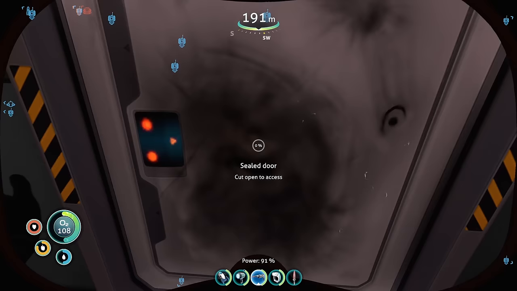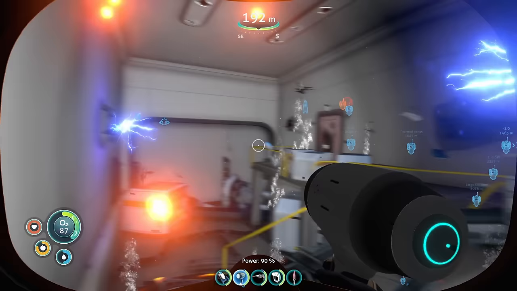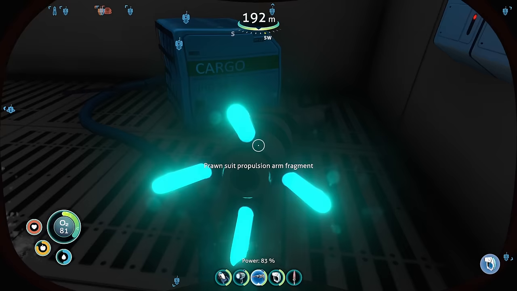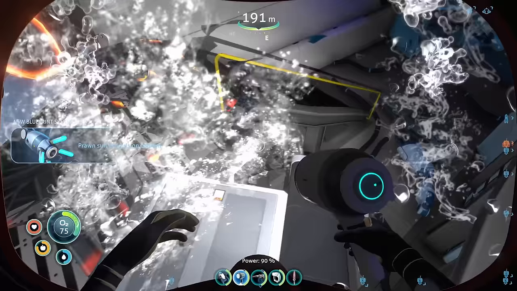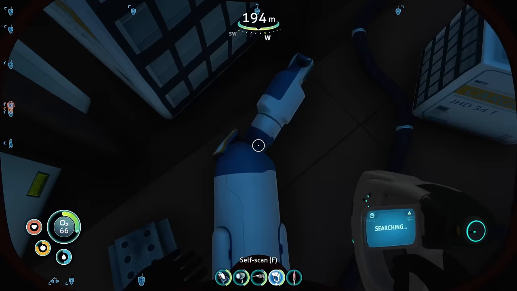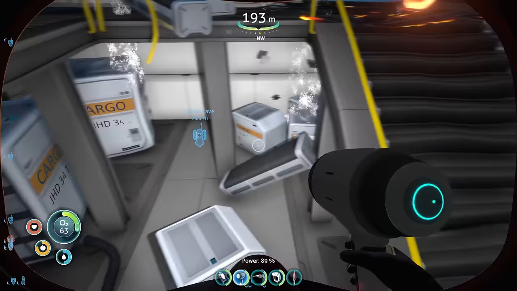Okay, let's cut you open. See what goodies you have inside. Nice. Okay, lots of weird stuff in here. First, propulsion arm. Gotcha. New blueprint acquired. Wait, you're telling me that is not scannable? That thing there. Okay, fair enough. Looks like a regular arm for a prawn suit, I suppose.